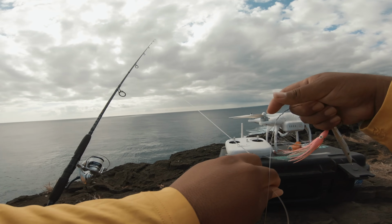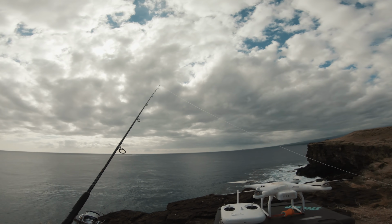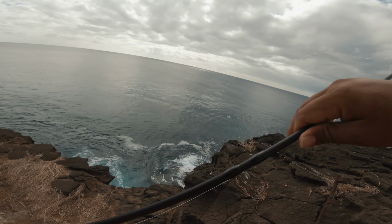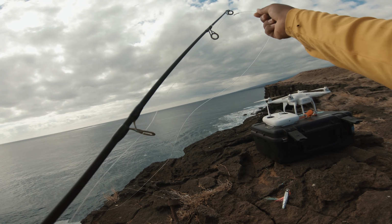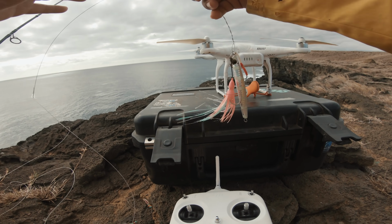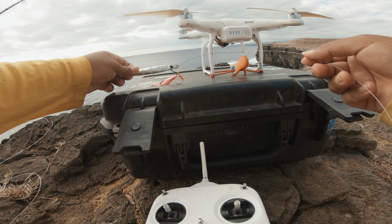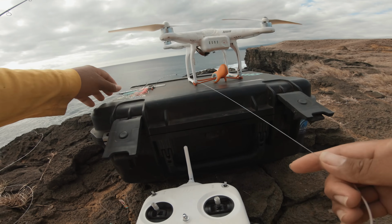So I usually like to pull it till the FG is out from the tip of the rod. See? Just so you know, it doesn't get hung up or anything. My FG. Pull it right out. There we go. Just like that. So I usually like to put the jig as close to the drone as possible. But in this case, it's kind of tricky. I have a wire leader. I don't want the wire leader to mess with the GPS thing over there.